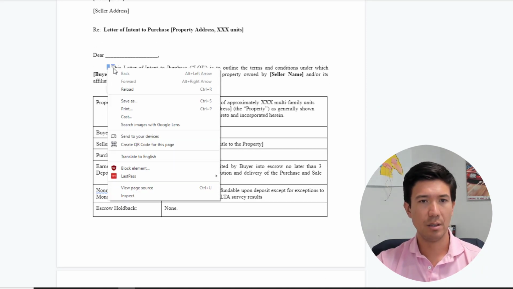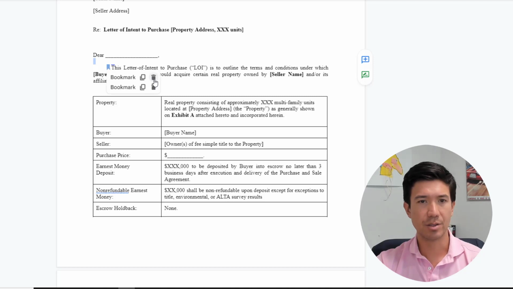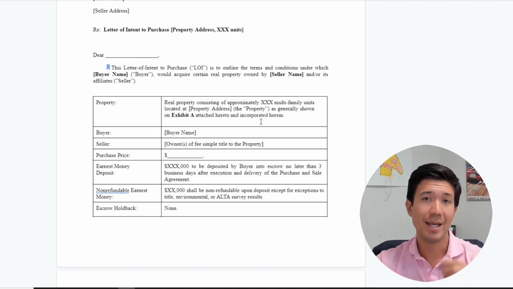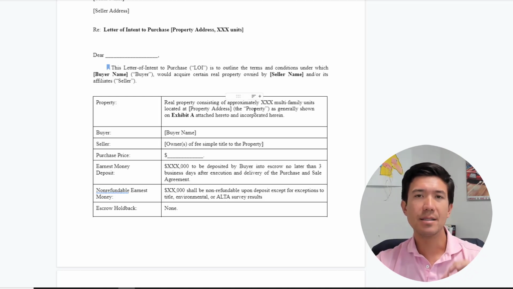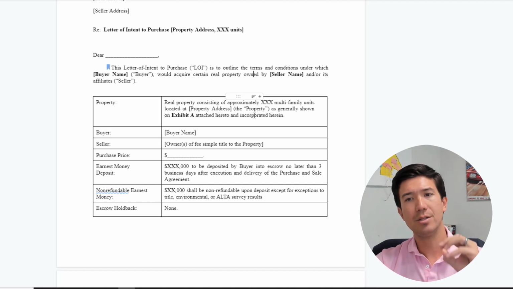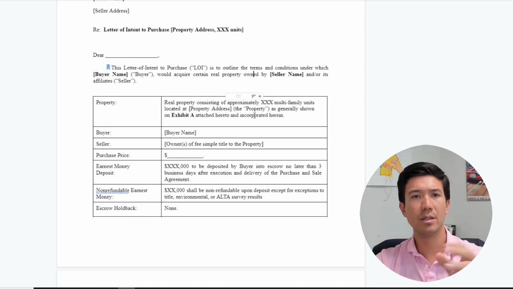Again, we have this letter of intent to purchase to outline the terms and conditions. The number of terms and conditions that you put is a really complicated question. And the answer is you want to put the least amount of terms into the LOI that are deal breakers for you. What I mean by that is the shorter LOI is going to have more traction, and it's going to be faster and easier for you as a buyer to push out more LOIs. It becomes a numbers game when you're buying in commercial real estate: you have to make lots of offers and you need to be able to quickly spin up LOIs based on properties that you are interested in. So you want a short LOI to convey exactly what you want to buy and to be able to quickly spit them out.